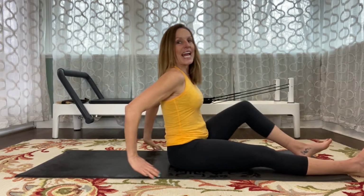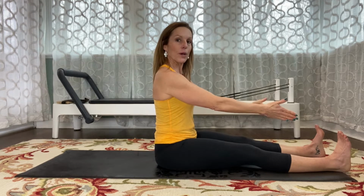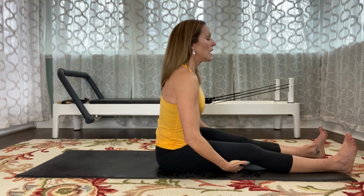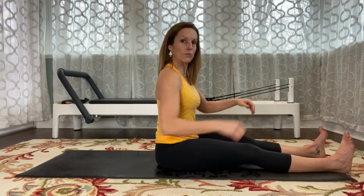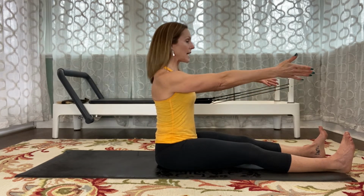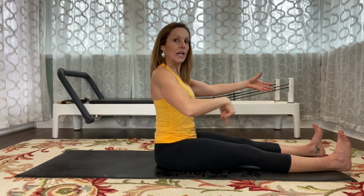Lengthen your legs out, okay? I want your feet about hip bone width apart, maybe just a little bit wider. We're gonna do spine stretch. So really sitting tall. You should feel your sit bones, your ischial tuberosity really dig into the ground. Hugging the abdominals in and extending the arms out in front of you. Pinch the shoulder blades together and flex your feet.